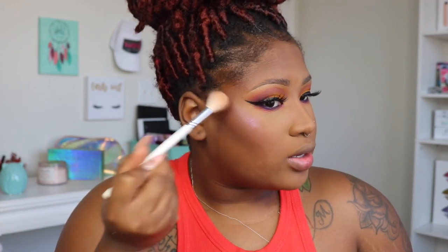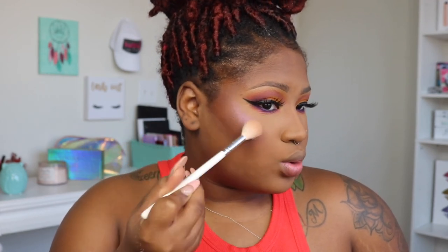My camera's being a pain right now, not trying to focus when I need it to. I went ahead and set my face off camera, and I'm just taking my highlighter now — this is the Artist Couture Purple Dream highlighter. I really felt like this would set it off and I feel like it is. So this is the finished look — I literally just put some lip gloss on. This looks so freaking good, I'm so glad I chose the highlighter I did. Artist Couture Diamond Glow powders are really that chick.